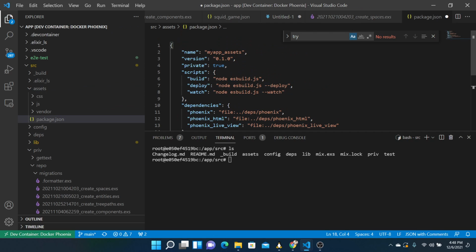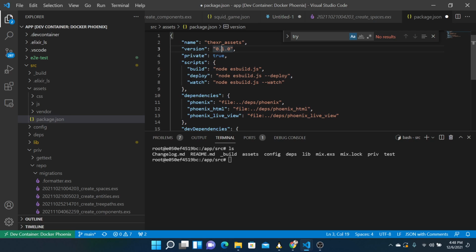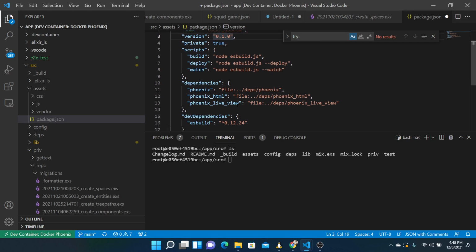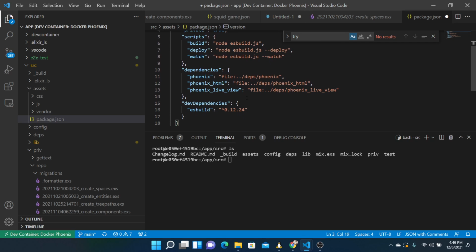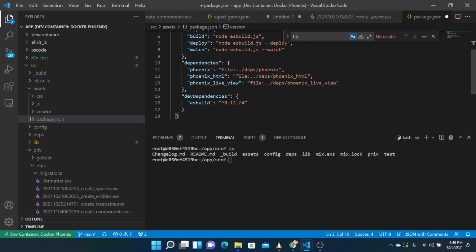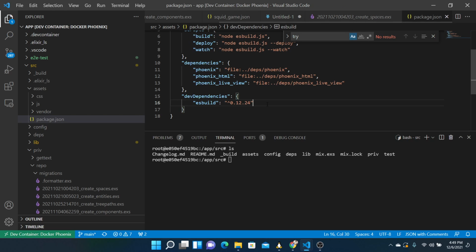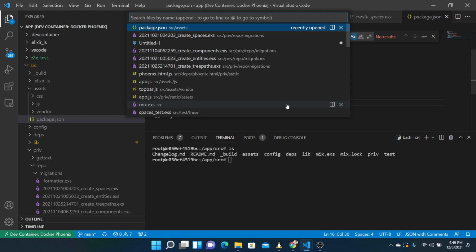Okay, so the name will be my app assets, which is the XR assets, private, true, and then we map these scripts to esbuild, JS, deploy, watch, and then there are a couple things that Phoenix uses that it maps to the dependencies folder for those versions, and we're using a particular version of esbuild. And that should conform to the one that's in mix.